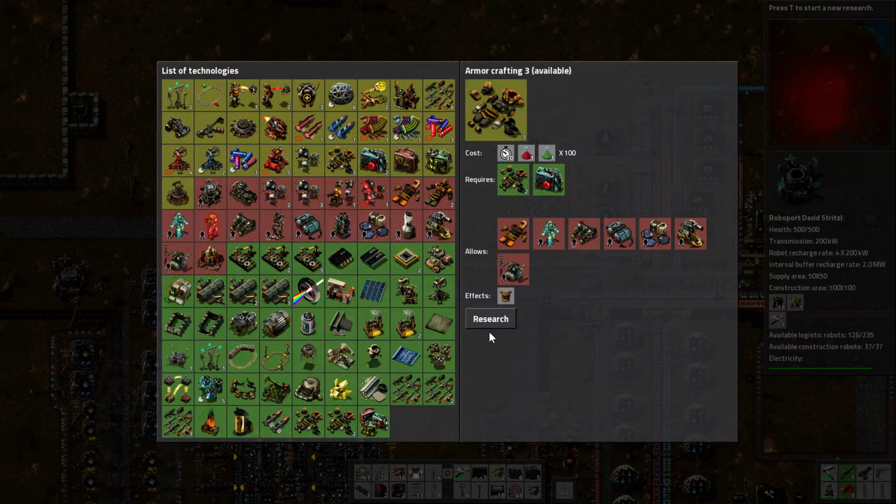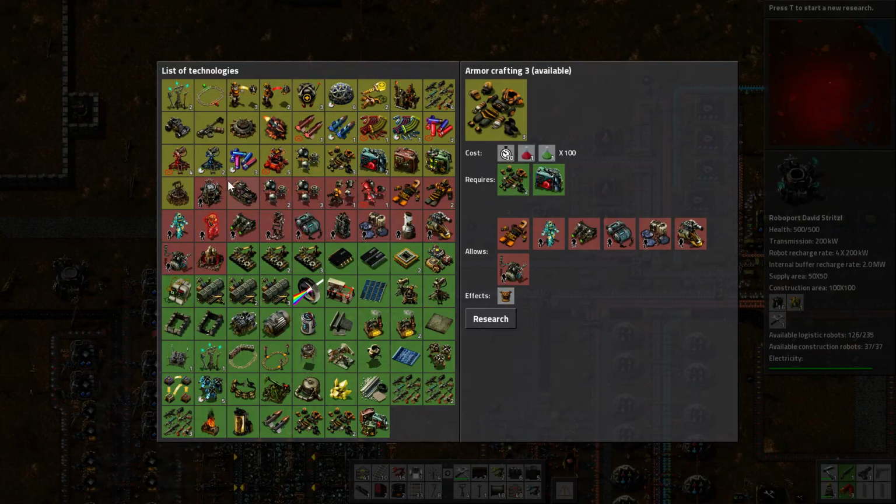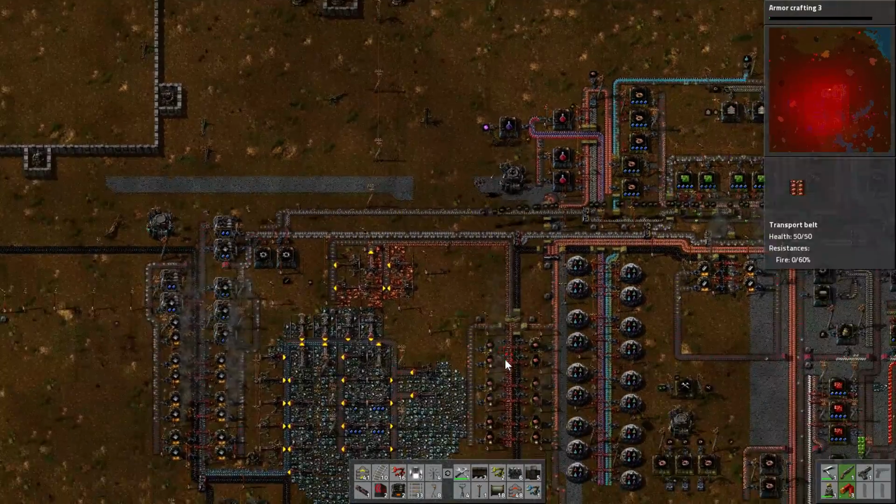Alright, we need to choose a new tech. I'd like upgraded armor, please. Even though I can't use it without blue chips. We need to see about getting blue chips. That's what we need to do next, really.